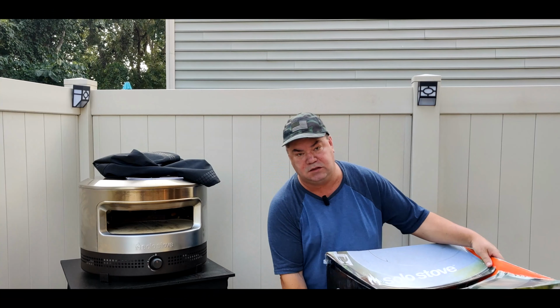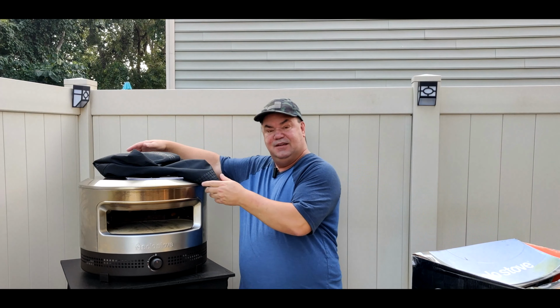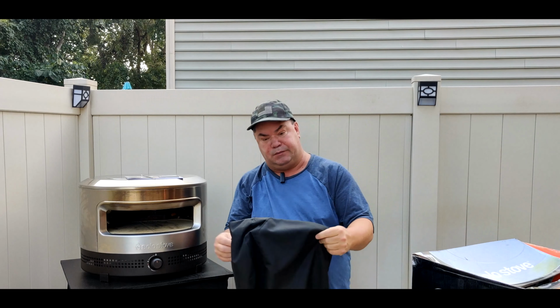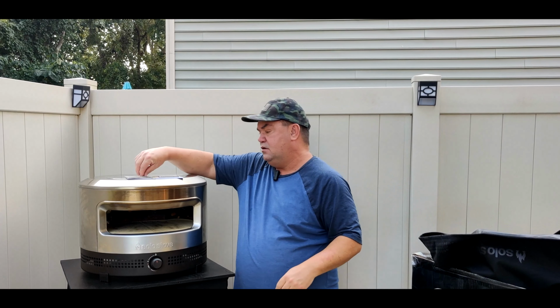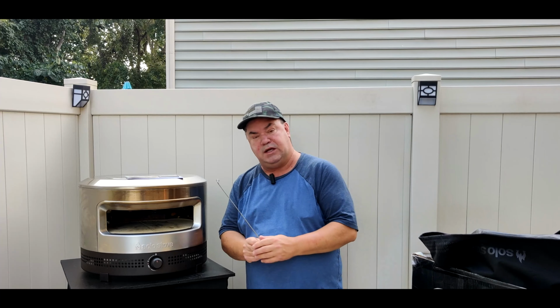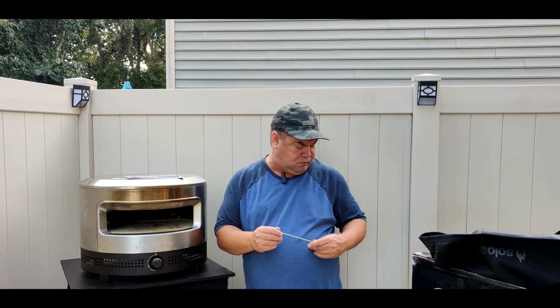Next, we have the unboxing. So there's the box. This stove also comes with a cover, which I mean, I've never bought a grill and got a cover, so very happy with that. Comes with this little telescoping match lighter. Stick a match on it in case the starter doesn't work.